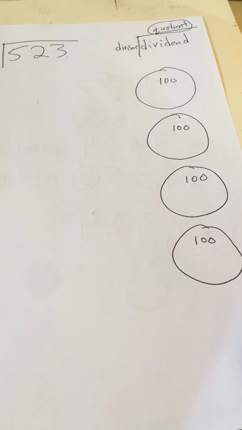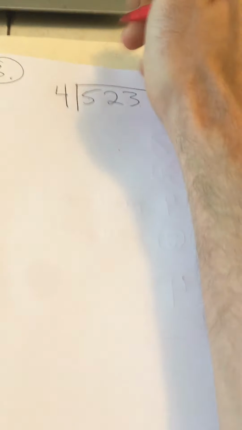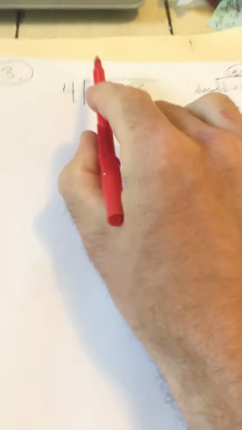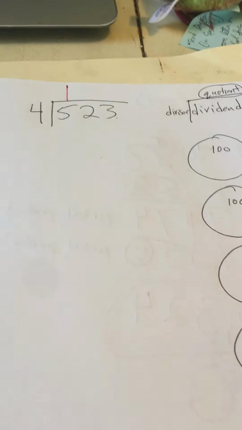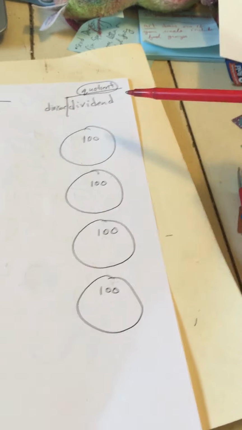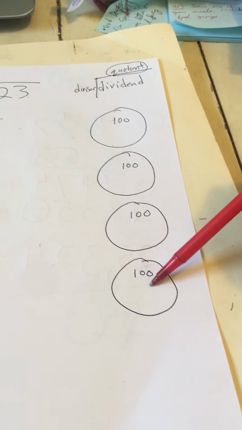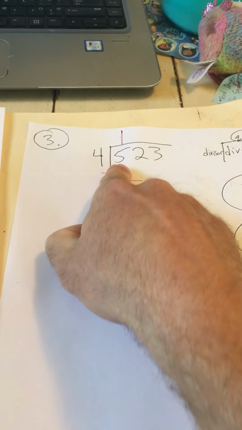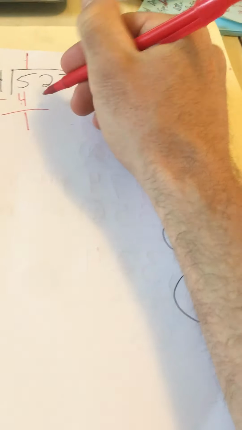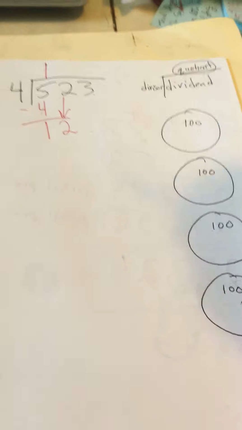Make sense? So up here in our quotient bar, where the quotient goes, you put a 1 in the hundreds place because 100 can go into each group. But now 1 times 4 is 4. We subtract, we have 100 left. Just like with this, we put 100 into those groups. That's 400. We have 1 more 100 because we have a total of 500. So this is just telling us that we have 1 more 100 left. That's why we subtract.